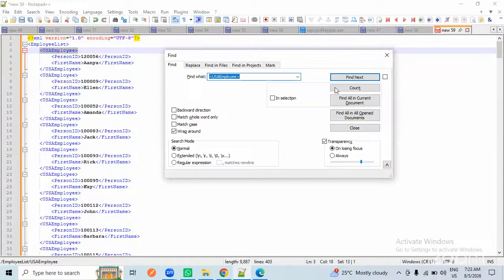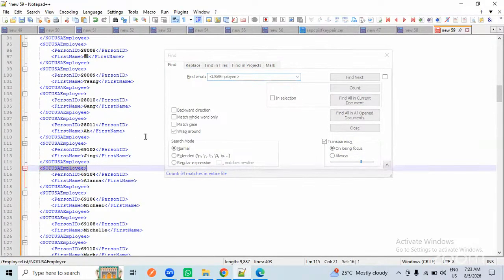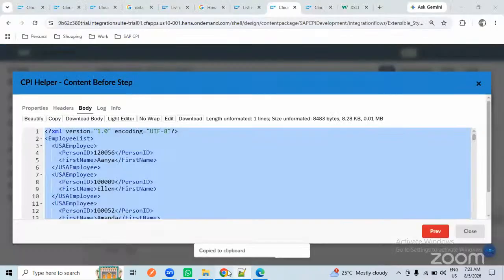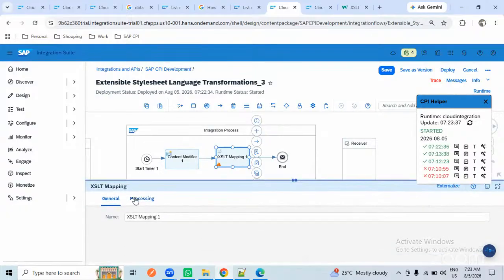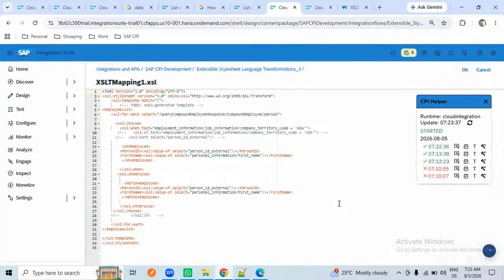The US employees has 64 and not US employees has 36. Total 100 employees.